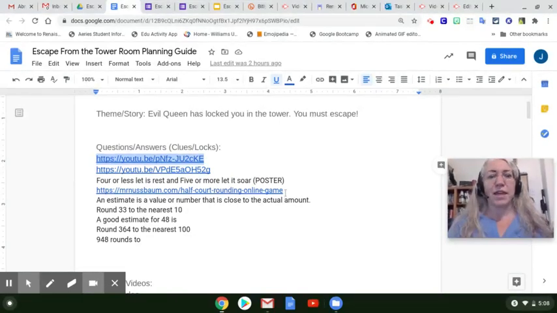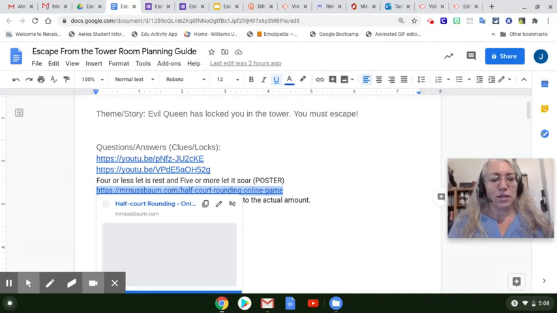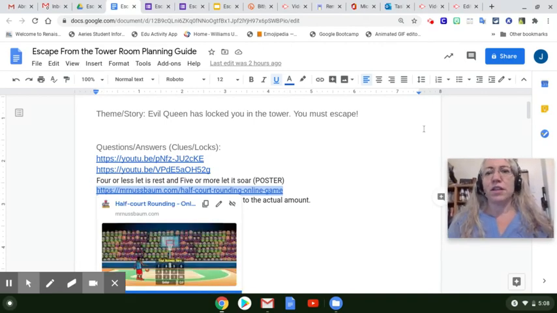I also found this game. It has nothing to do with any of the clues, but it's a game where they could get more practice, and I think the kids would enjoy it. Even though it doesn't answer a specific clue, it gives them practice.